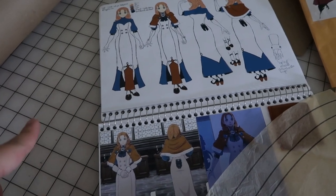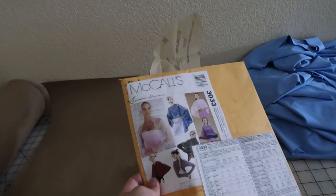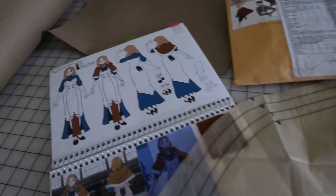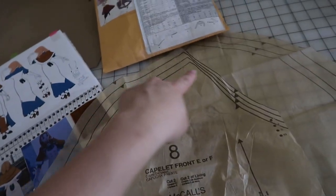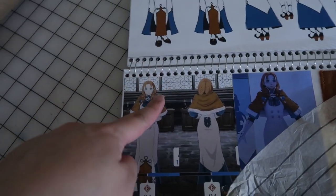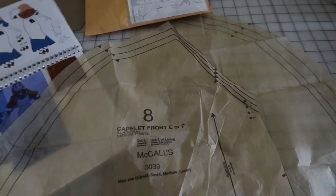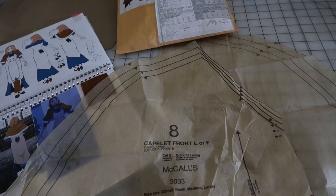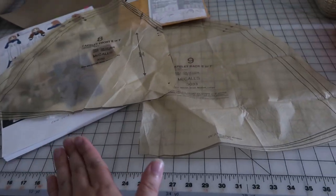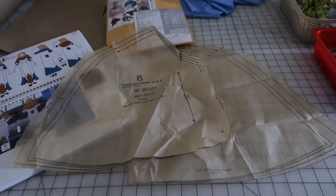For the next cape slash shawl, I'll be using McCall's 3303. I'll be using this commercial pattern to make the cape, and I'm going to be doing alterations and modifications to it so it fits the silhouette and shape more. I'm going to be fixing the neckline, raising it really high up because it's actually quite low. She has a hoodie and a collar on the cape, so I'm going to actually be drafting the hoodie separately, and I'll do that after I modify the cape first. I'll be modifying the front and back of the cape pattern, probably slicing it to spread it out a little bit more so that it has a little more drape and flair to it.